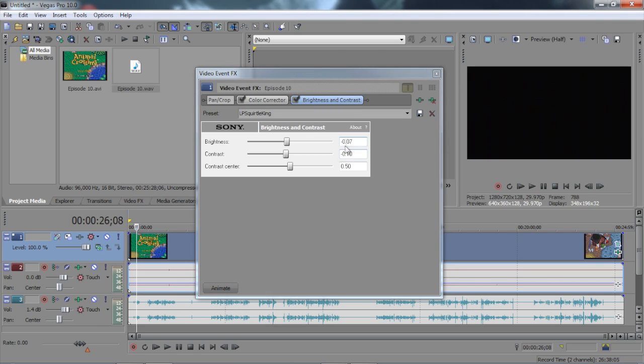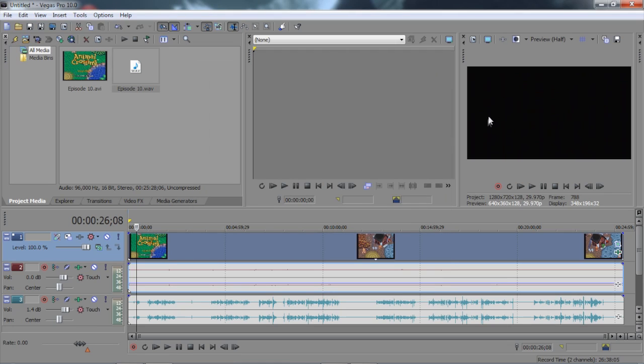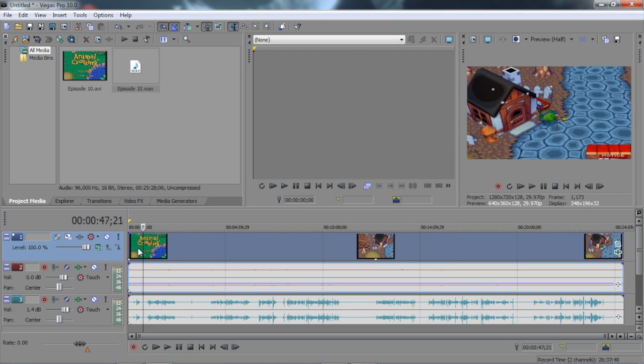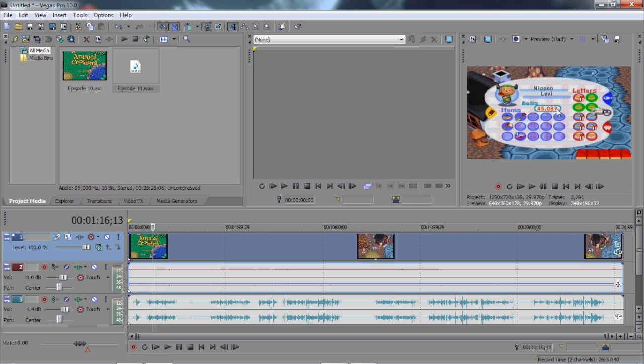The brightness contrast is at negative 0.07, 0.10, and then above 0.5. Now when I capture, it has my brightness and contrast up a little in the studio, that's why I have this. So now it looks like it's supposed to look. It looks perfectly correct, just as bright as it's supposed to be. The color is spot on. Now it's just absolutely perfect.